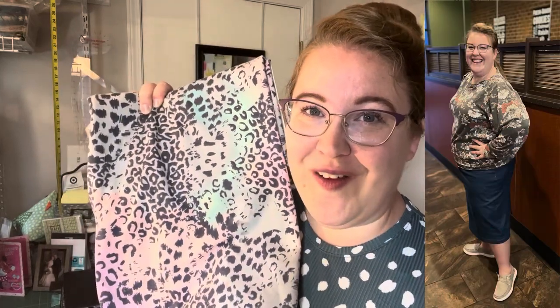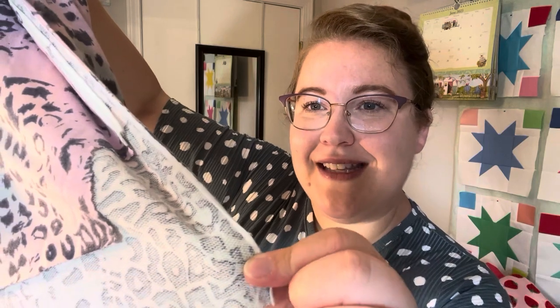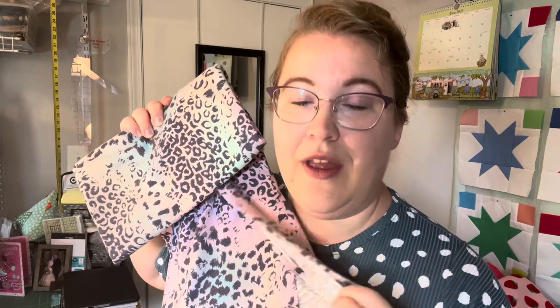The next knit fabric is French terry — I love French terry and will sew with it all winter long. It is so cozy; it's more of a cold-weather fabric because it is quite warm, but if a cover-up or sweater is useful year-round where you live, you could use it all year. French terry has loops on the back — you can see the texture there, which is very indicative of this type. I find that French terry is very stable while also being very soft and pliable. There are some French terry blends — a rayon blend will make it a little more slinky — but straight French terry is very stable.